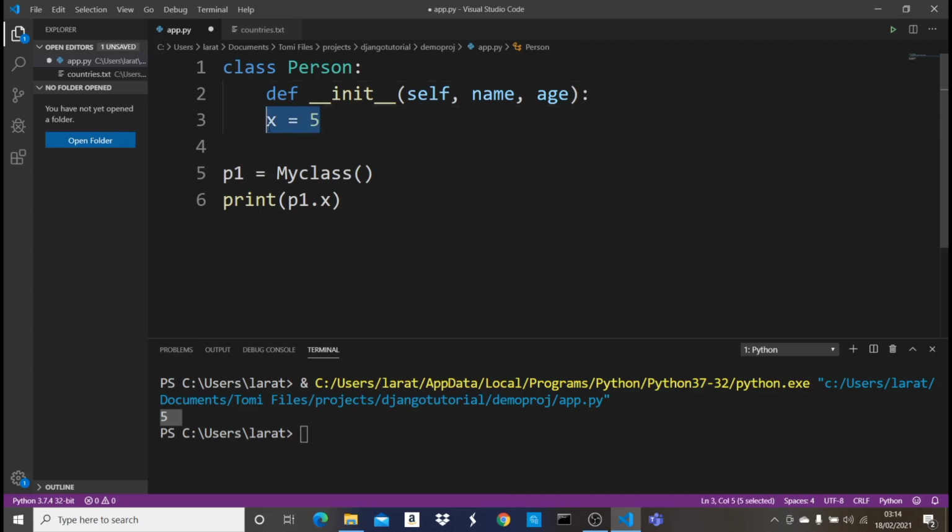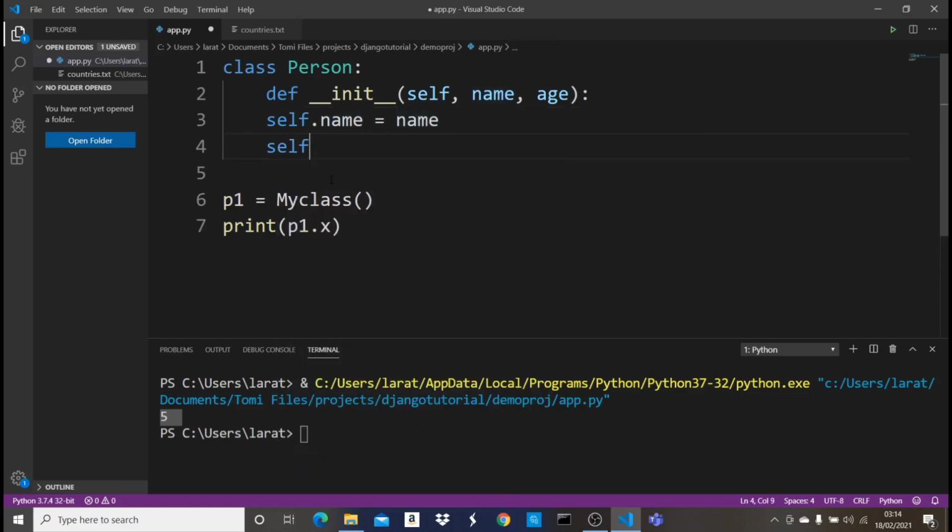So let's remove this, and then to determine the name we'll say self dot name can be equals to name. And then we can do the same thing for the age. Self dot age is equals to age, just like that. And then let's just initialize it the way we did here.